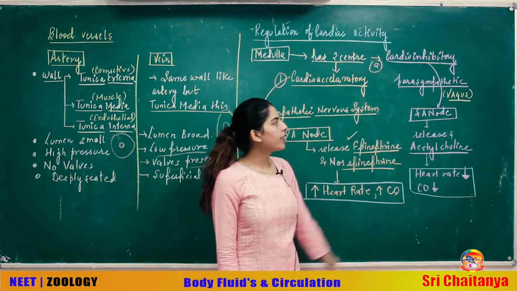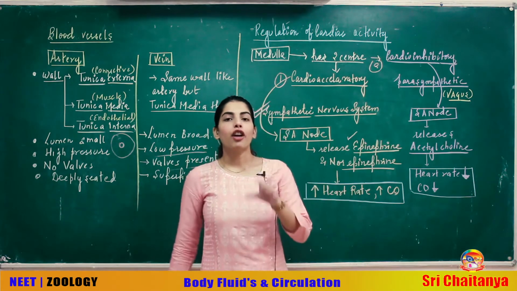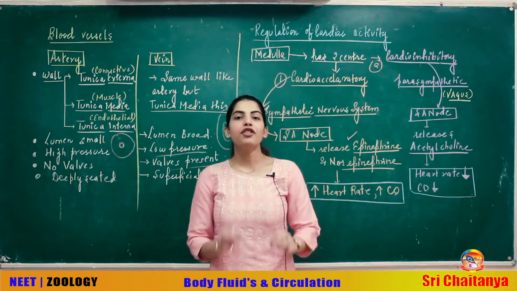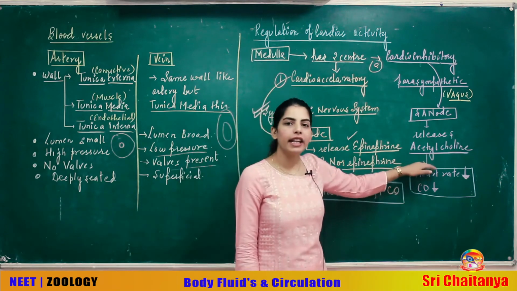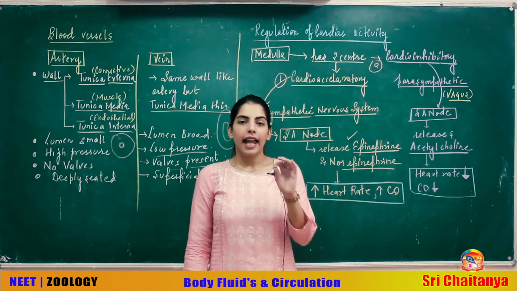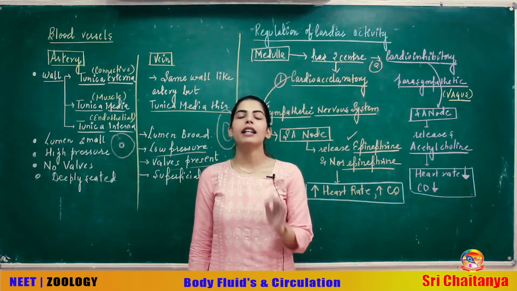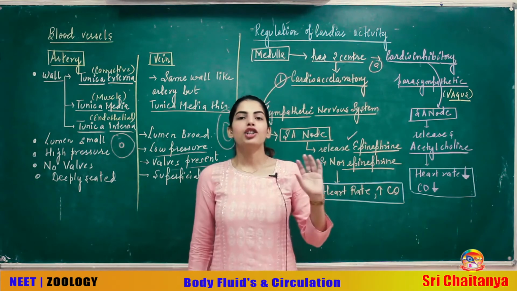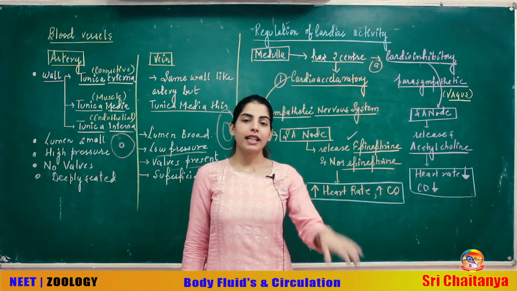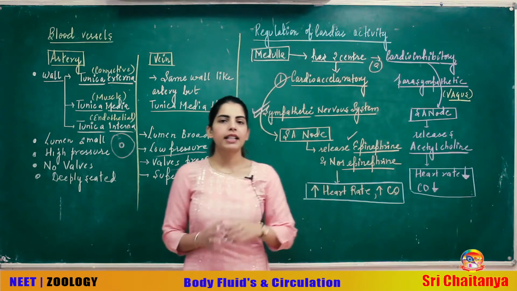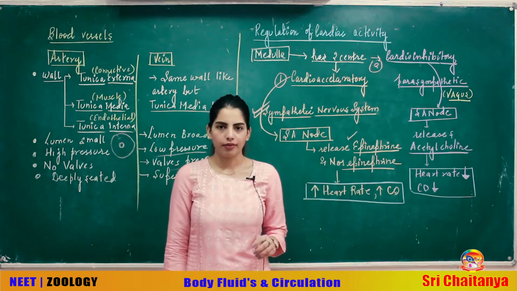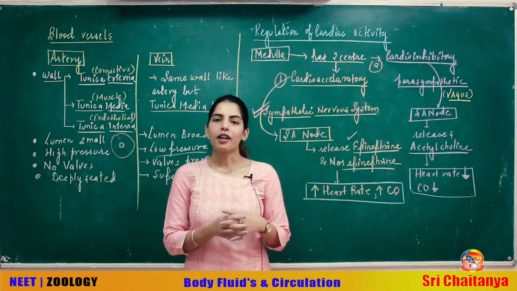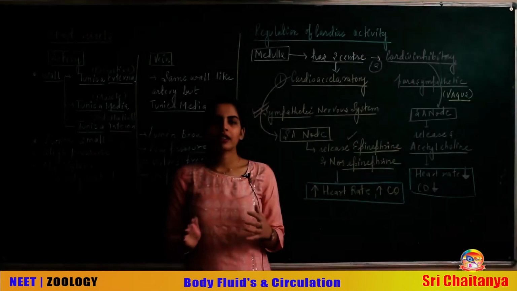Talking about the parasympathetic nervous system, that is acting via your vagus nerve. I have written vagus nerve. Vagus nerve specifically acts upon your SA node and it releases a neurotransmitter, acetylcholine. Whenever acetylcholine is released in your SA node, your heart rate decreases, your cardiac output also decreases. Epinephrine and norepinephrine of the sympathetic nervous system increase the heart rate. Acetylcholine of the parasympathetic nervous system decreases the heart rate. Also remember, students, that the sympathetic nervous system can stimulate your adrenal medulla to release the hormones epinephrine and norepinephrine, which also increase the heart rate. So ultimately you can regulate your cardiac activity.